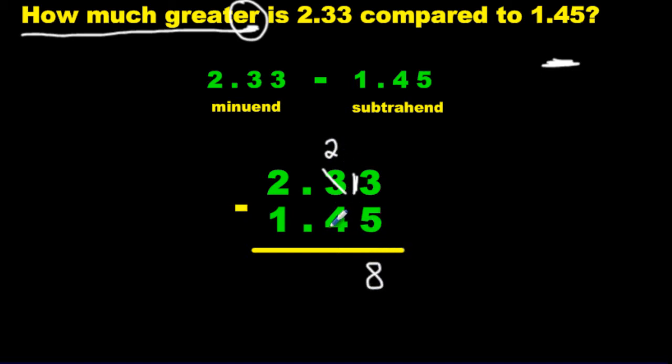And we're going to go 2 minus 4. Again, we can't do that. So the 2 asks this guy beside him if he can borrow one. And he says, oh, man, you know what? No problem. I'll lend you one. I've got one left over. I'm in a good, generous mood. I'll give you one of my 2. And now this guy has 12. Take away 4 is 8. We drop the decimal. This is nothing. And our answer is going to be simply 88 hundredths. You can also say 0 wholes and 88 hundredths. It's preferred not to. We don't mention the 0. We just say 88 hundredths, and that's good enough.